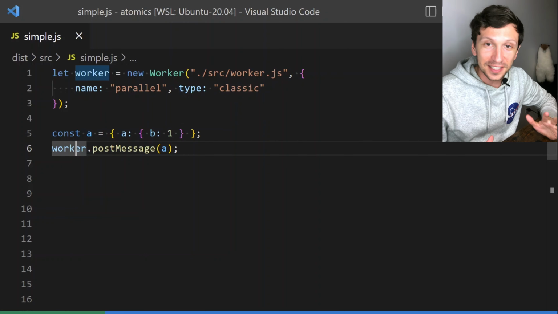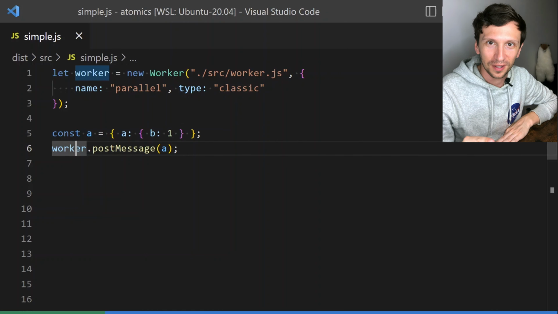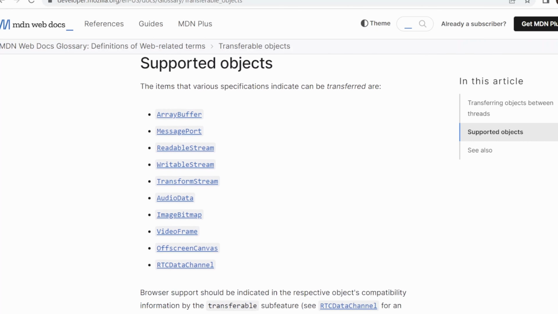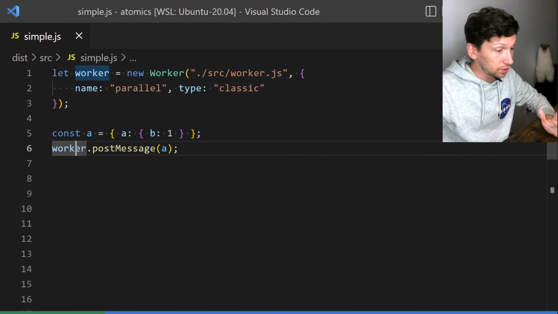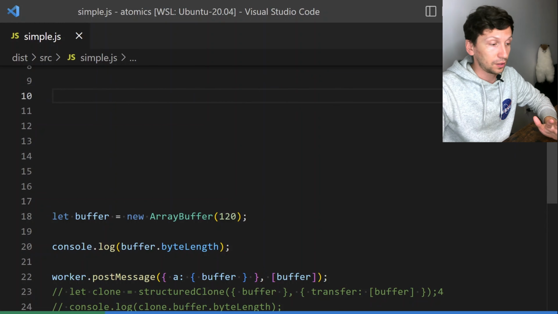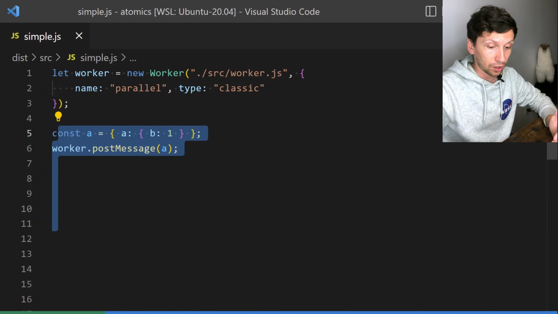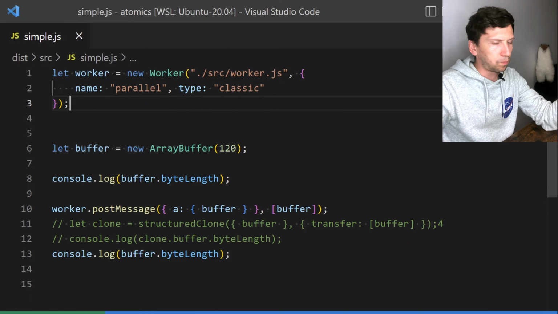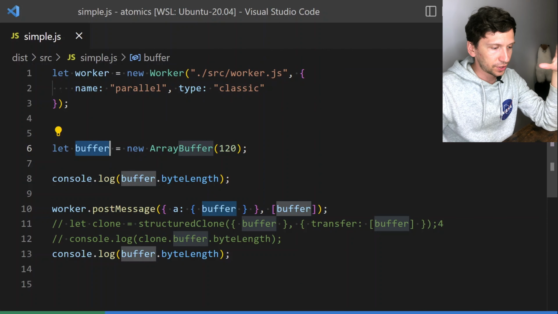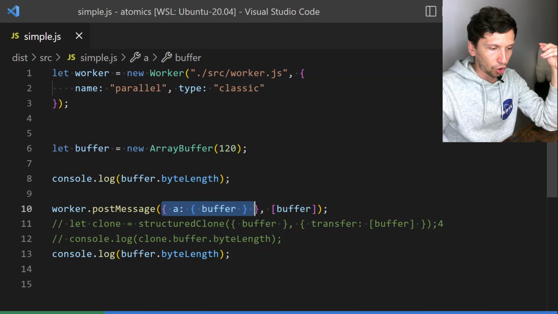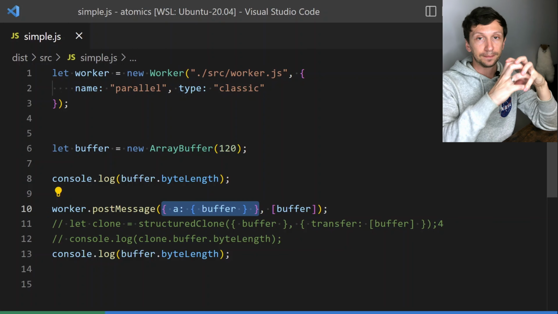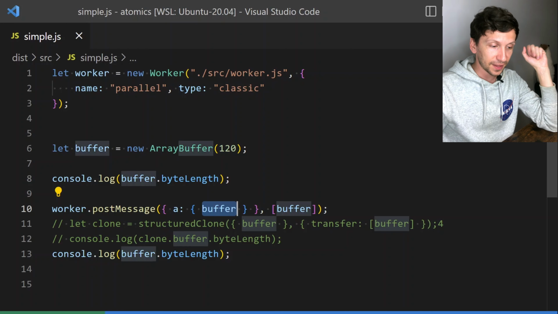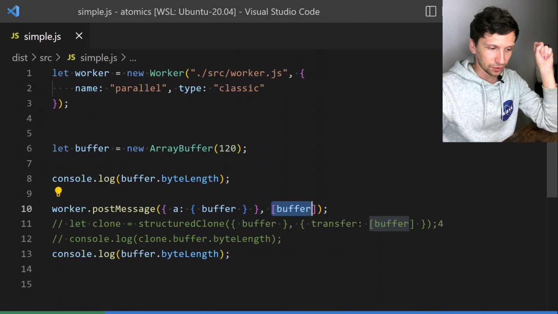In this case, you may say, Vlad, but there are transferable objects. And you can see here what the transferable objects are in JavaScript. And you're completely right. We can transfer an ArrayBuffer. The browser won't clone it at all, like here, for example. Yeah, I have an example. The buffer, as you can see, is inside the object. The object itself will be cloned completely, and the worker will have a different copy, a different reference to a different object, but the buffer inside this object is passed as the second parameter.